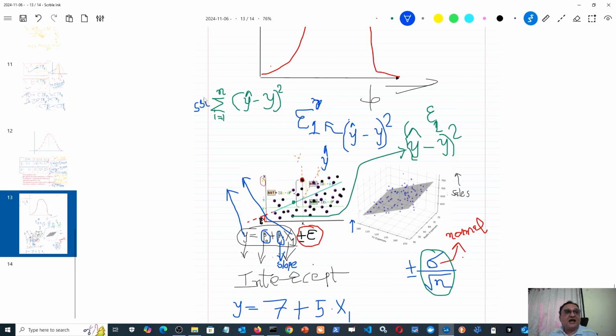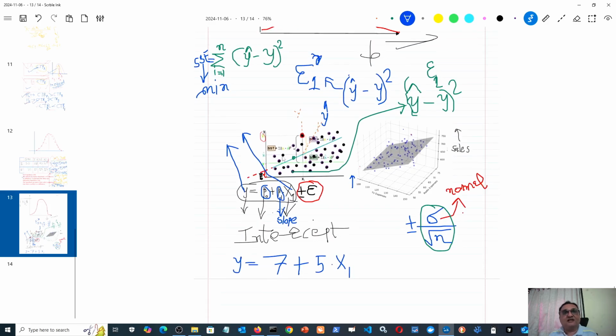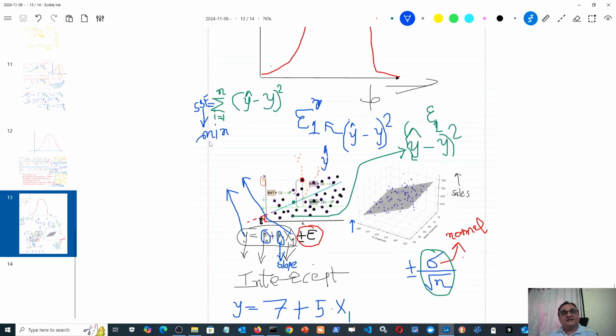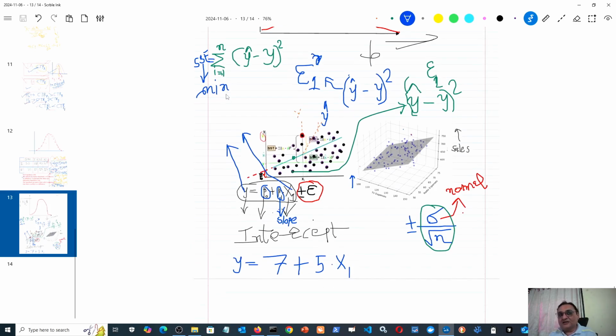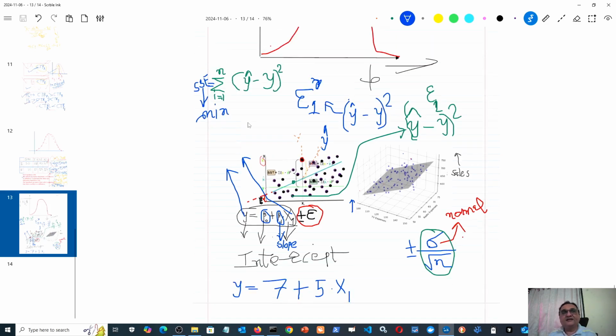Now the line of best fit is such a line which makes this sum of squared error minimum. So the error terms must be minimum. As I said, there can be several lines. One person may want to draw a red line, and another a blue line. The question is whose line is the line of best fit? I said that green is the line of best fit. Now the question is why? The answer is that the sum of squared error for that green line is minimum.